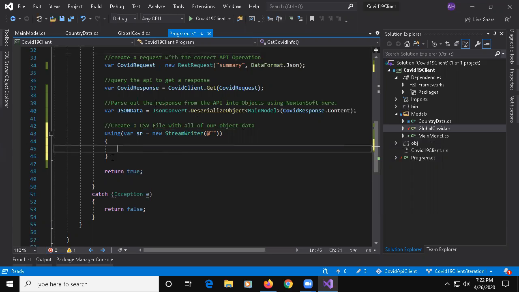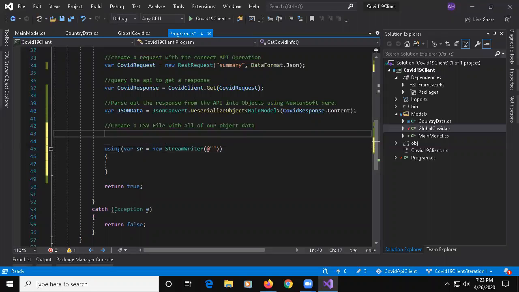Now, what the using does is it will automatically open up our StreamWriter class in our file. And then what it'll also do is once it's done executing all of the code in our block, it will close the file for us. It'll dispose of the file for us, not get rid of it, but it'll close all the connections and everything else. So that way the file doesn't blow up or have read-write access issues in the future. So that's why you want to use a using clause there.